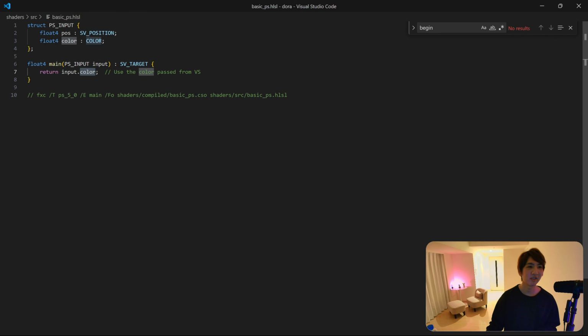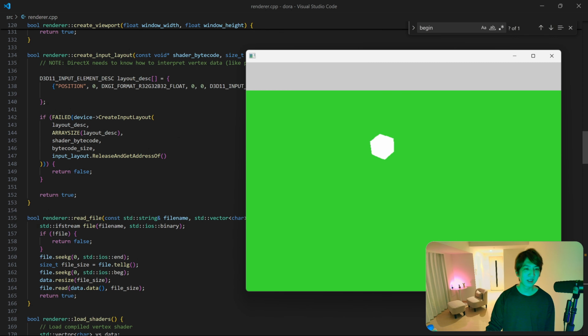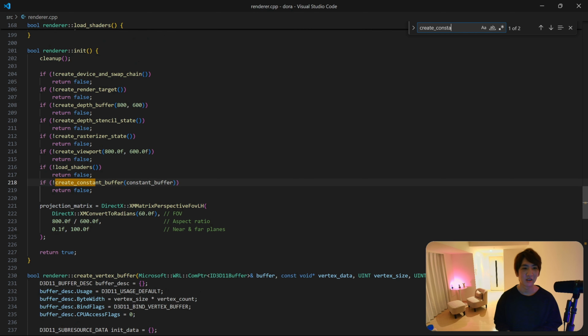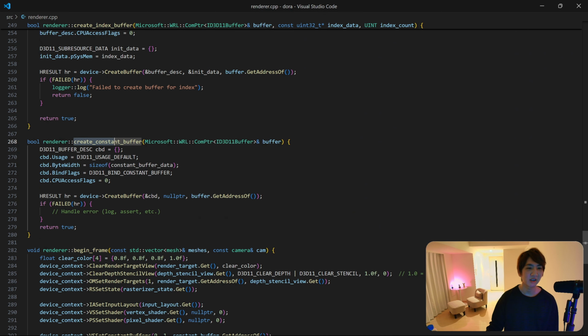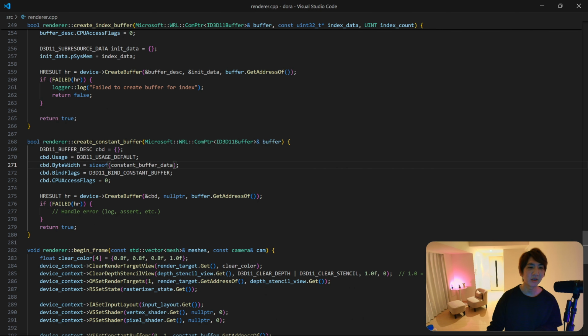So I use this. Before, I was trying to render different colors for each mesh, but it wasn't working because of the byte width, I was setting this to the DirectX matrix size.